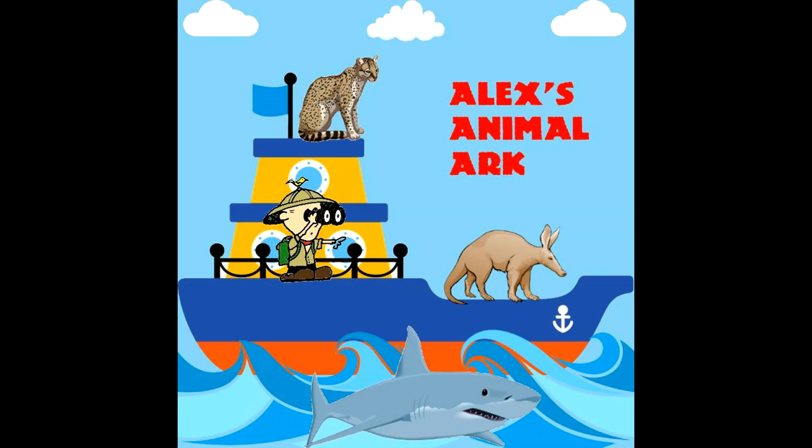So what exactly is a giant anteater? To start with, they're the largest of the four anteater species. They can reach lengths between six and eight feet, which includes their noses and tails. The females weigh between 60 and 104 pounds, and the males weigh between 73 and 110 pounds. Their body is covered in thick bushy hair that comes in various shades of brown with black stripes that run down to their spine.